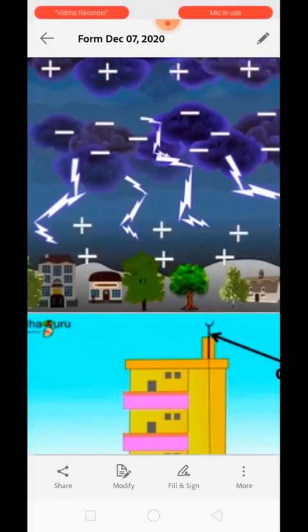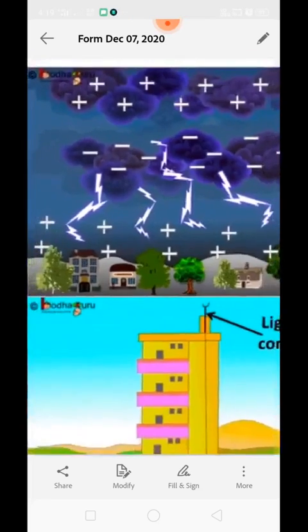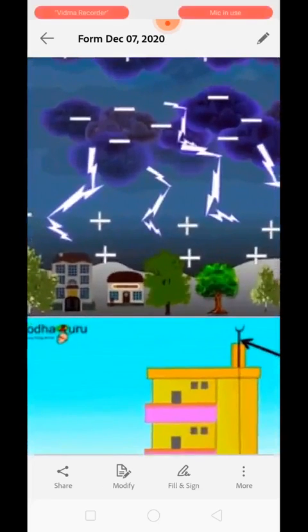Lightning lasts only for a fraction of a second, but its energy is filled with a very high amount of heat. It is very hot. Though the air between the cloud and the ground is a poor conductor of electricity, the attraction between the opposite charges on the cloud and the ground becomes so large that the air has to give way to the lightning strike. The heat of lightning causes thunder as the current flows from negative to positive charges.